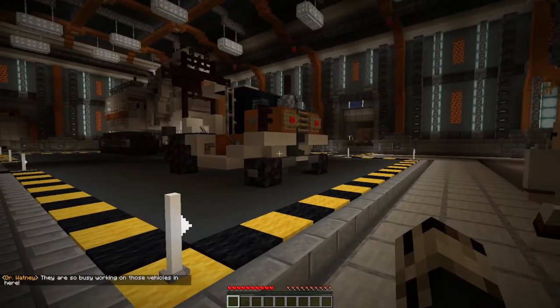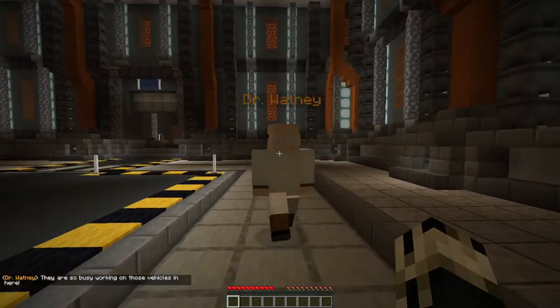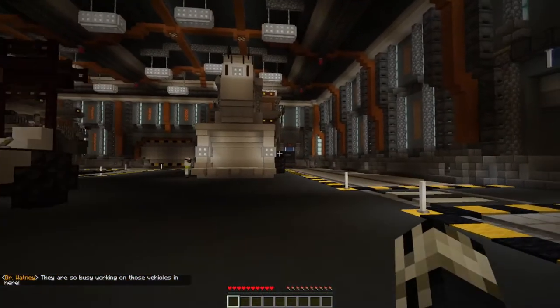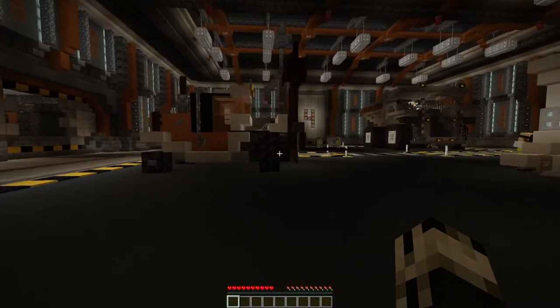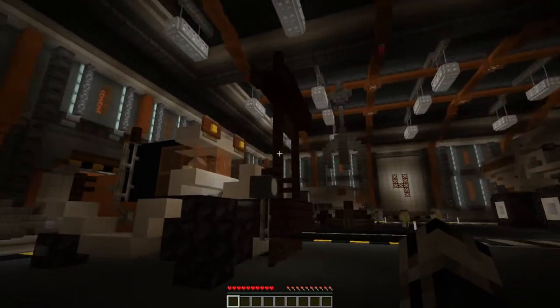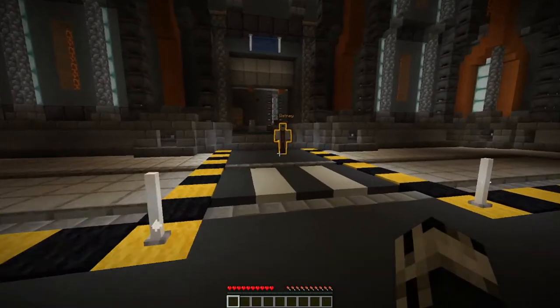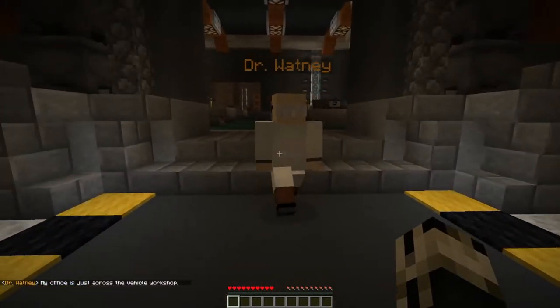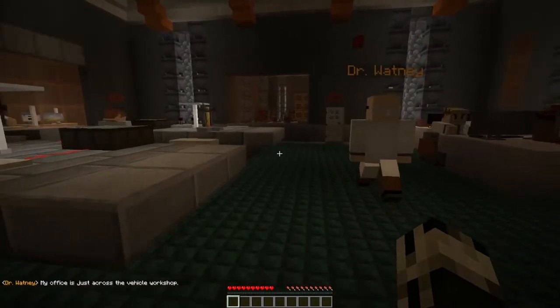They're working so hard on those vehicles in here. Yeah, I'd say. Look at that. That actually looks like a legitimate digger. A legitimate little... I'm not sure what this one is. Like a front end loader? Oh, it's a forklift. Oh, that's cute. That's really cute. My office is just across the vehicle workshop. Awesome.